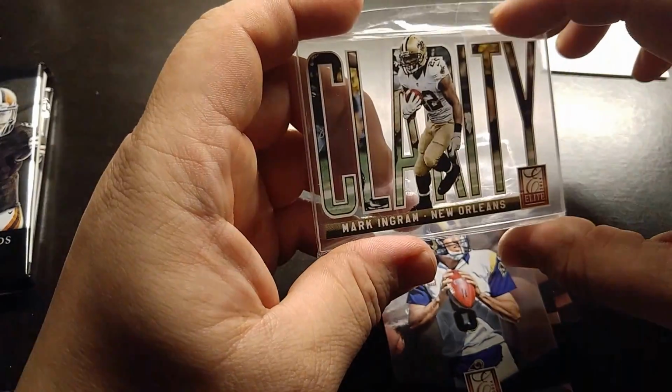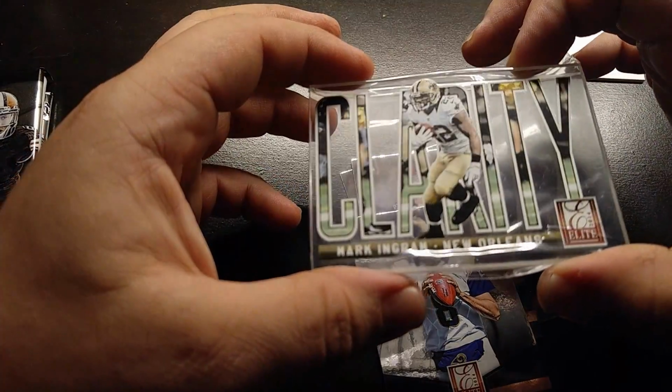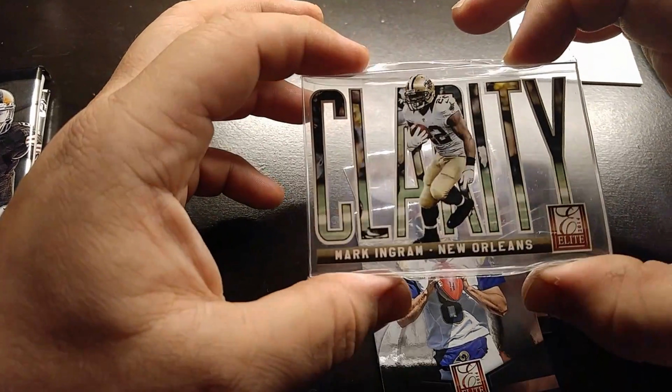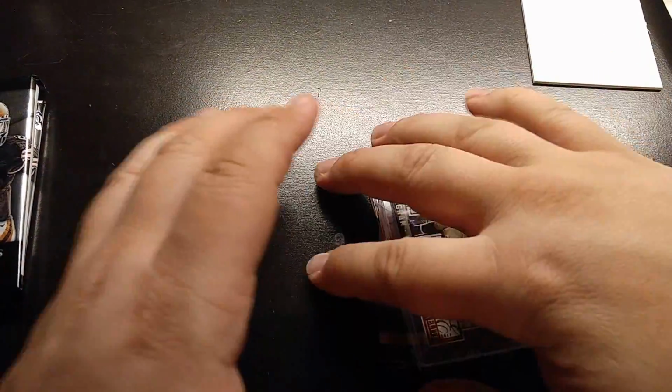Oh, it's a clarity card. That's kind of neat looking. Mark Ingram. Got a little bit of thickness to it, also. Pretty nice.